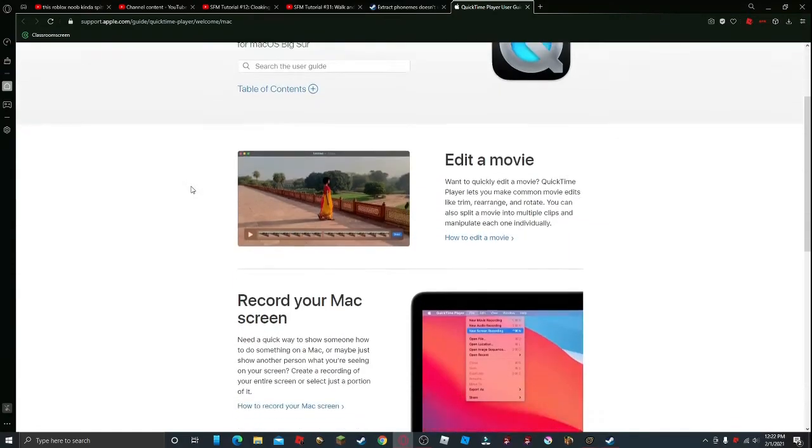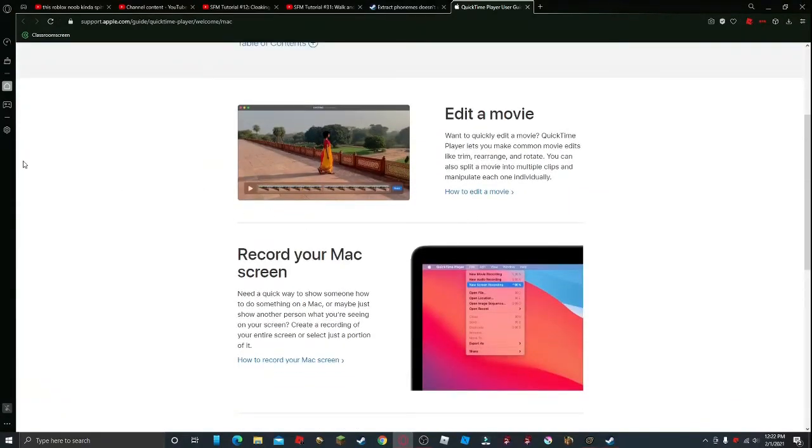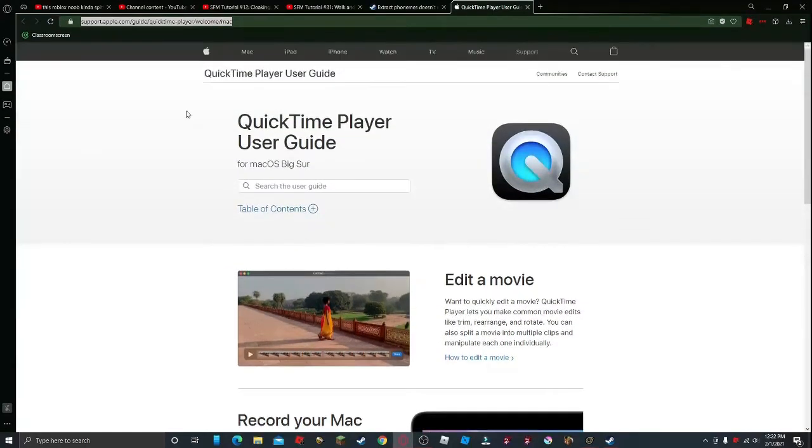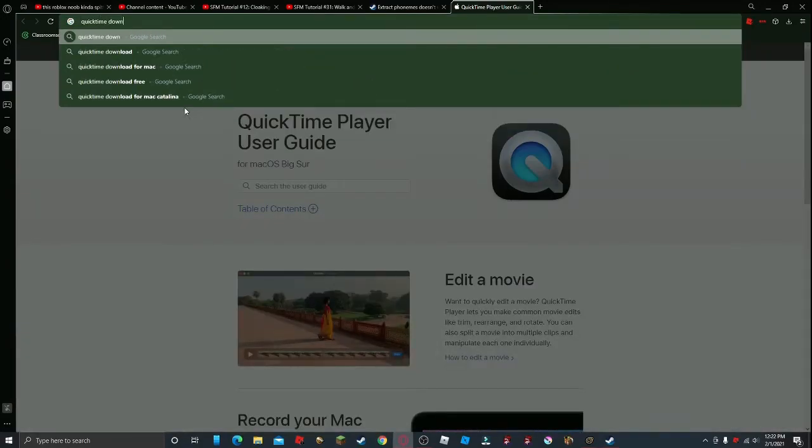But what you can do, I'm sure if you search up QuickTime download for Windows, see, pretty sure this is not real. I'm very sure this is fake.